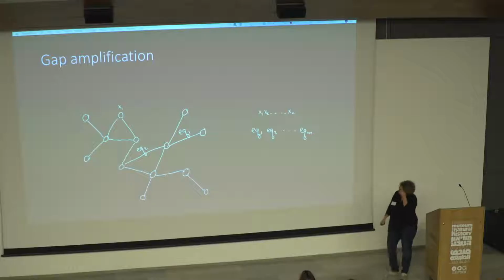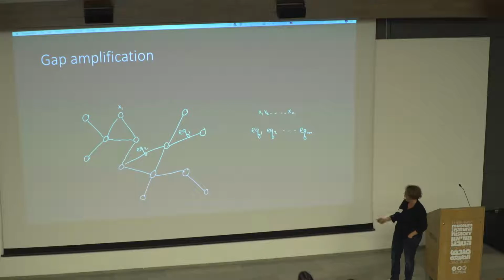Here's another totally different example. This is the gap amplification proof, the combinatorial way to prove the PCP theorem. So you have some graph. Okay, this is just part of the graph. The vertices of this graph are our variables, and the edges of this graph are the equations. So this was our original instance. You had variables, you had equations. An equation can really be not only over two variables, it can be over 15 variables maybe, but it's good to think of it as a two-variable equation, and it's okay, because you can easily reduce between those cases.